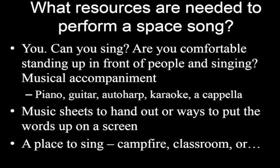First of all, you need you. And then the question is, can you sing? Are you comfortable standing in front of people and singing? I'm assuming, because we're all here on this, that we're all agreed that we want to sing. So let's just go from there. You have to decide what kind of musical accompaniment you want.